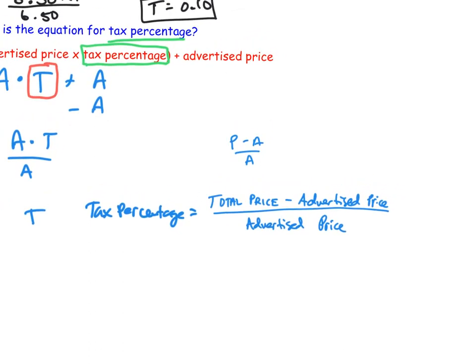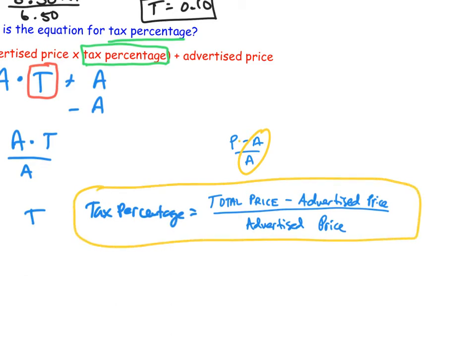Now, a lot of people will look at this and say, well, can't we just cancel out these A's? No, you can't, because the P doesn't have an A next to it, so it doesn't work like that. You could break this up into two different fractions: total price over advertised price minus advertised price over advertised price. Then you could cancel out the advertised prices in the second one, so it would be minus 1, but we'll just leave it like this. What we're doing is really the same as what we did before. We're just using some real-world examples and assigning letters to them, and then putting the words back in when we're done. So this is a sales tax example.